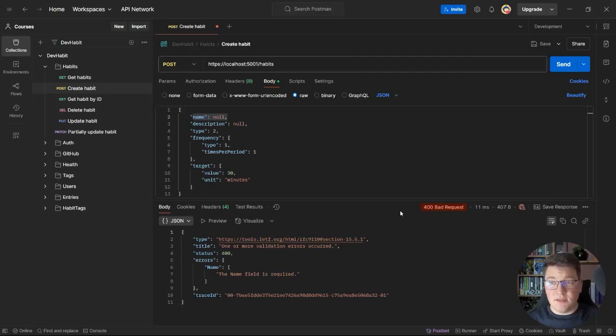This is actually the ApiController attribute that we added on the habits controller, performing some basic input validation for us. Validation is something I omitted on purpose as part of this lesson because I want to cover it in more depth in an upcoming lesson, but I did want to show you that by just creating our DTO, decorating some fields with required, and even using the correct data types, for example using a string versus a nullable string, makes a big difference, and the ApiController attribute already considerably helps you when it comes to input validation.